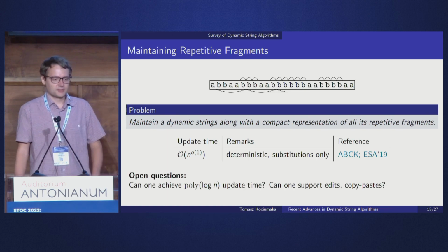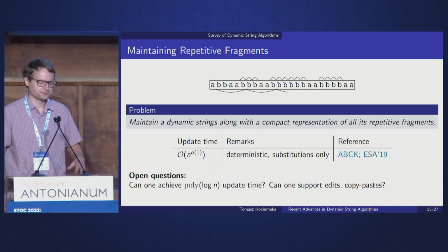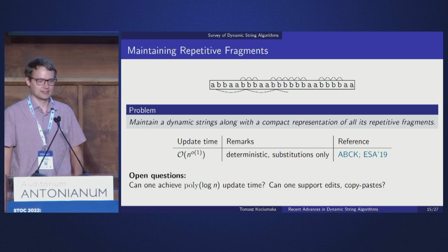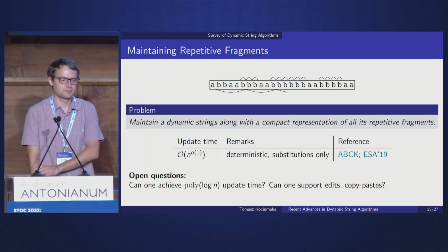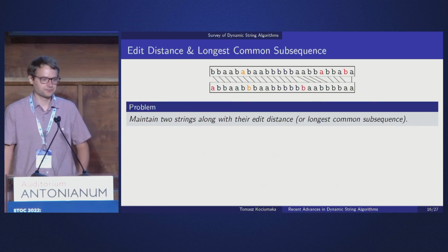And also, this solution, as is written down in the original paper, is just for substitutions, and I don't see any significant challenges why it shouldn't be ported to a stronger set of operations. So far, all the problems I have discussed admit linear time solutions in the static setting, and that's one of the reasons why we were hoping for very efficient dynamic algorithms, taking polylog time.